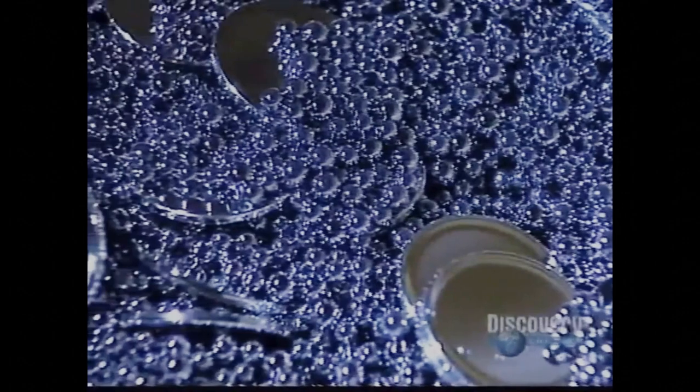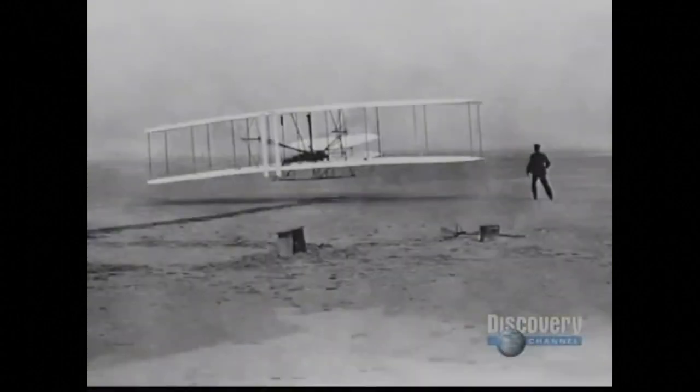But the greatest challenge in producing a collector coin is perfecting the design. This is the design for the silver North Carolina State Quarter. It's based on a photograph of the Wright brothers' first flight.